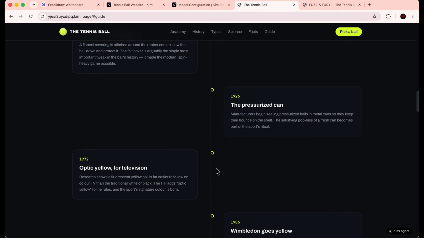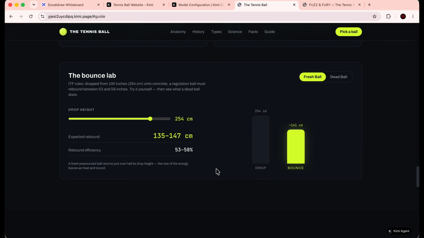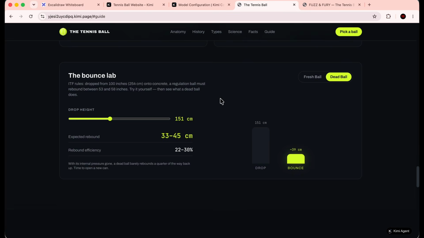Like if I wanted to know about tennis balls, and this actually makes a lot of sense, going through all of this in detail. So there is a lot of stuff here that I actually prefer. All of this depth is something that Opus 4.8 just doesn't have right now. Like you look at this website, there's nothing comparable to this when it was the same prompt.